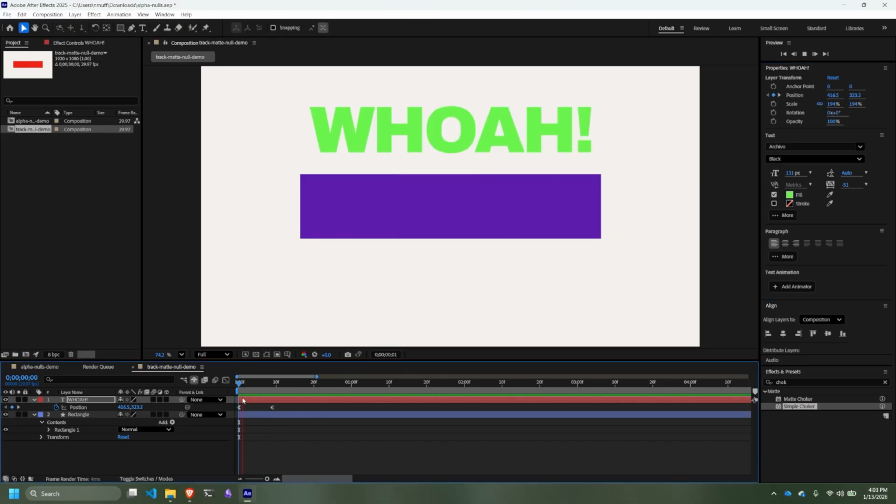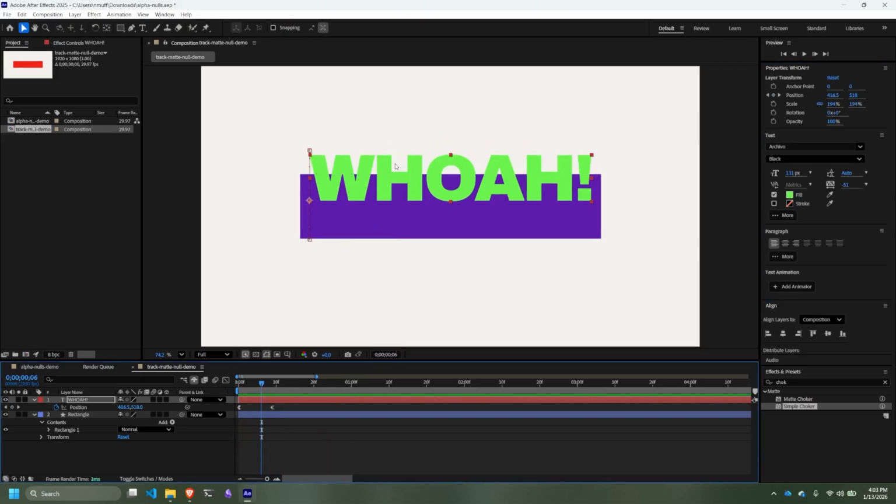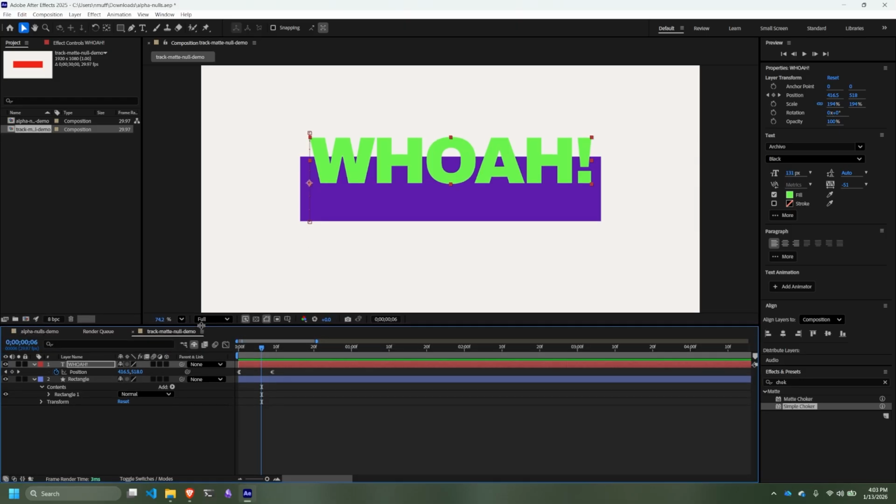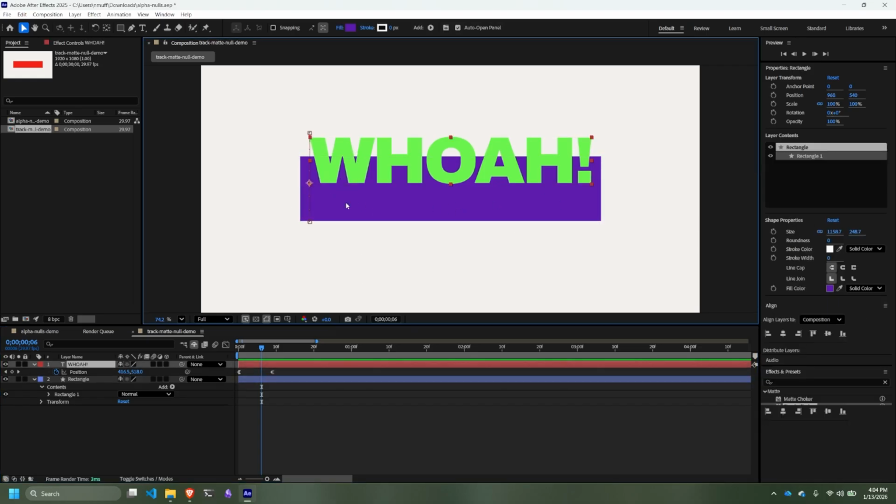That looks fun. Okay, so the next thing we want to do is make sure that this text is only showing when it is within the bounds of the shape. And to do that, we're going to use what is called a track matte. Now in After Effects, you have both track mattes and you also have masks. It just depends on what you want to do, whether you use one or the other. But typically, if you're animating the thing, it's helpful to use a layer as a track matte so that you have more control over its properties as opposed to a mask. Because we want this to tilt and move around, we're going to use a track matte to mask the word off.